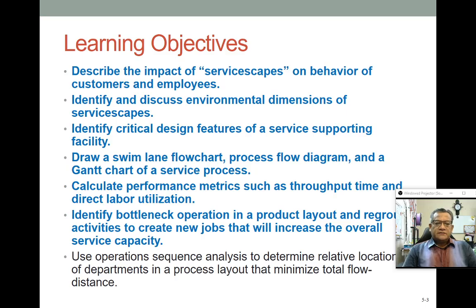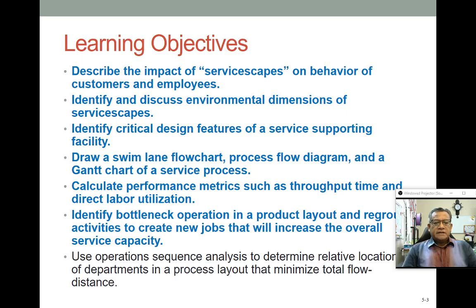You're supposed to identify critical design features of a service supporting facility like shopping complexes or theme parks, and so on. You should be able to understand and draw the swim lane flowchart. It is a process flowchart from start to end, showing how you are supposed to execute the process successfully. And at the end of this lecture, you should be able to calculate performance metrics such as throughput time and direct labor utilization in the workflow process.